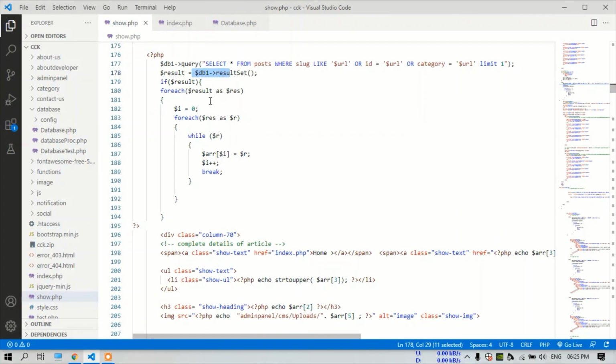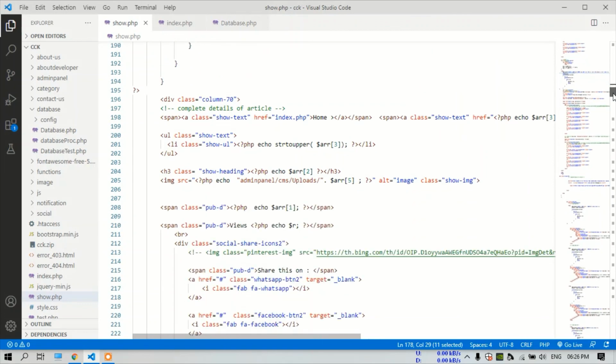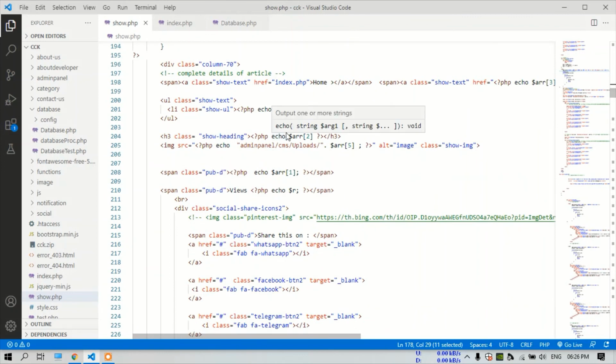Here I am iterating over the result variable, and I am using this array $arr and assigning each column value to this $arr[$i]. Now $arr[0] contains ID because ID was in the first column, $arr[2] contains date, and I am using $arr here to print the content in my HTML document.